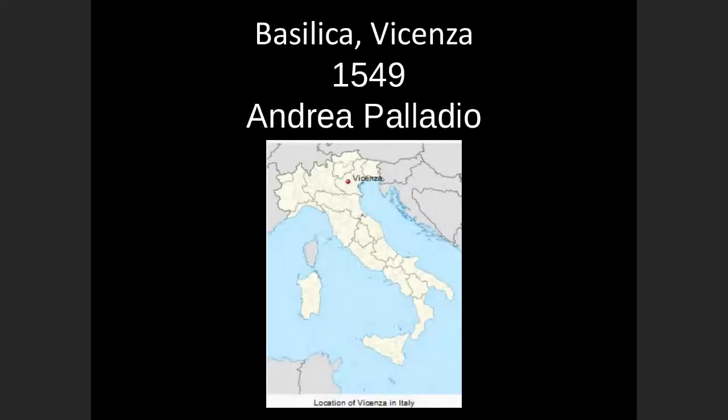So Palladio basically worked in northern Italy around Venice and Vicenza. This is in the territory of Venice at the time, the Republic of Venice. Venice was an extremely wealthy city-state that was involved with seafaring and trade. It obviously is famous as being built basically in the water, on stilts, right? And all the canals and so forth. And so they were seafaring people, and that meant that they were traders, especially with the Eastern Mediterranean.